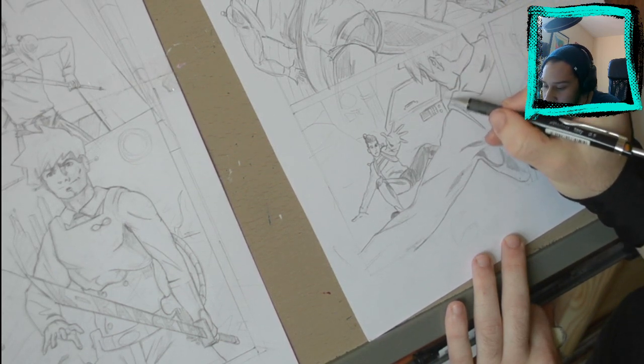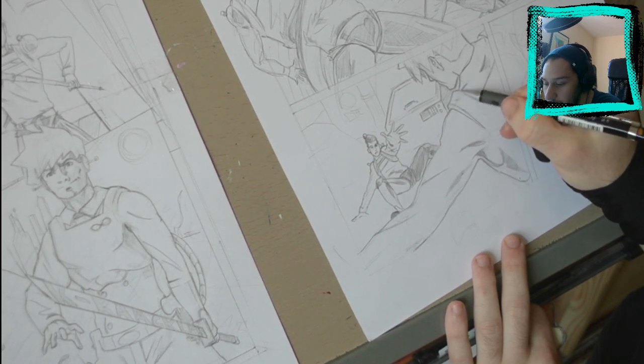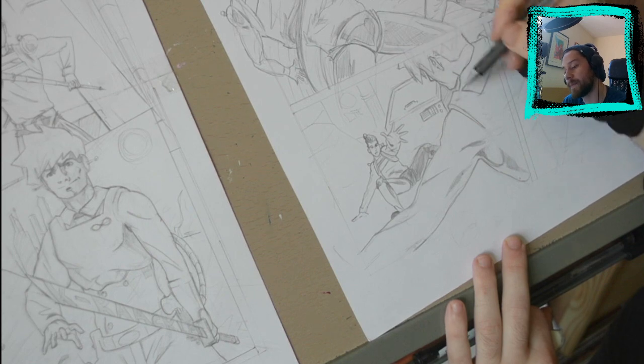And I'm just going to shade this side of this structure in black because it will help this to pop out more, this guy.